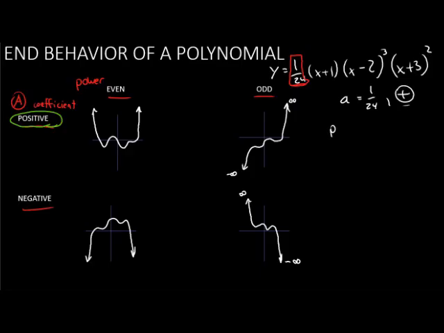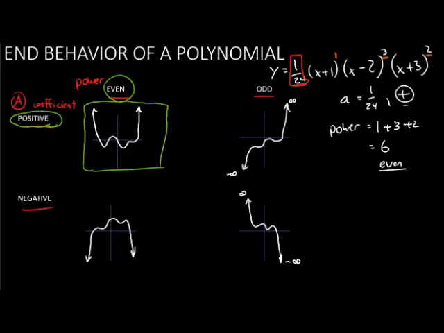Now we're going to look to our power. We notice that in our function we have a 2, a 3, and then an invisible 1 over the x plus 1. This means our power for the function will equal 1 plus 3 plus 2. We simply add the powers of each member of the chain together, not counting the leading coefficient. 1 plus 3 plus 2 will give us 6, which is an even number. Therefore, we have a positive coefficient with an even power, which means our graph should look something like this.